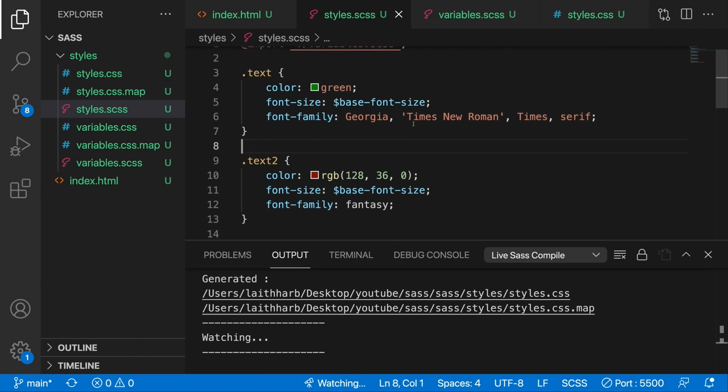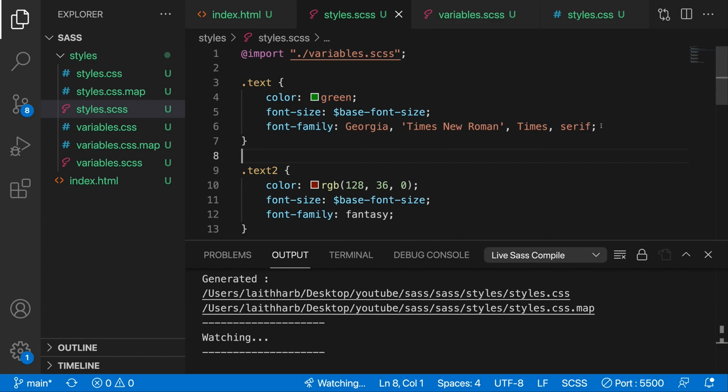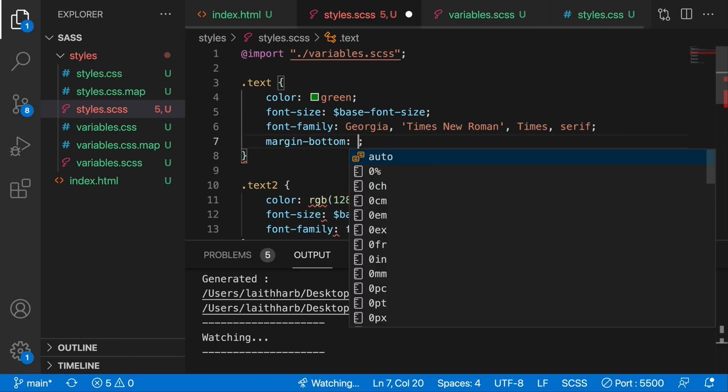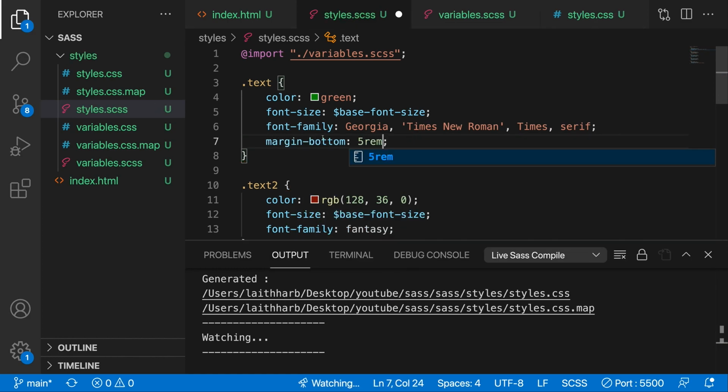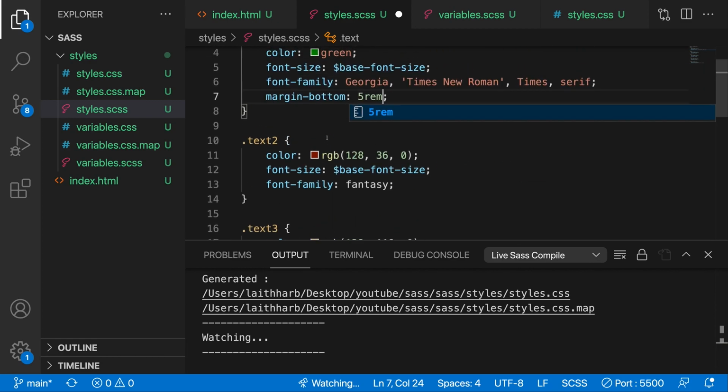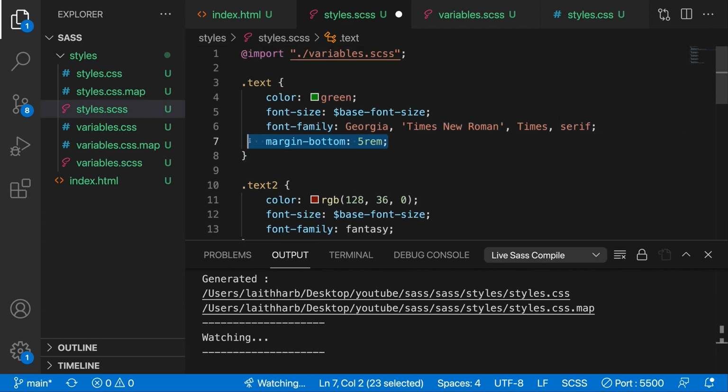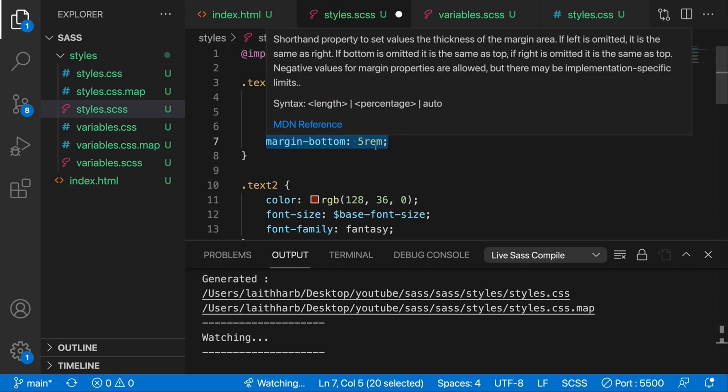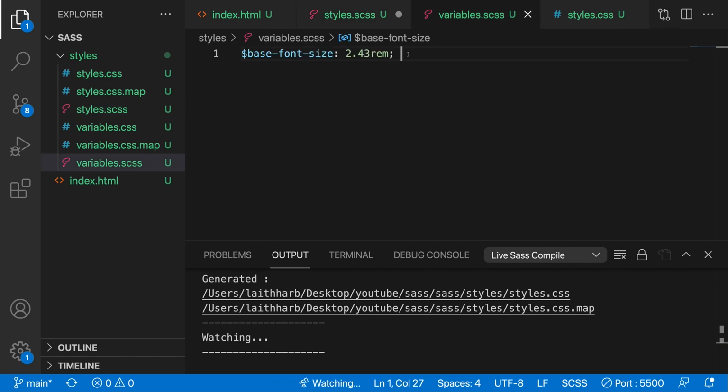So over here, our designer is like, "Hey, I want you to add for each text a margin bottom of, let's say, 5 rems." So you can go ahead and say, okay, margin bottom of 5 rems. Now this is going to be consistent throughout every single one, so you could store this as a variable if you want to. But let's say that you already did that. I'm not going to do it here, but let's say you already did this. There's still another problem that could arise. So over here, you know what, let's just go ahead and do it quickly.